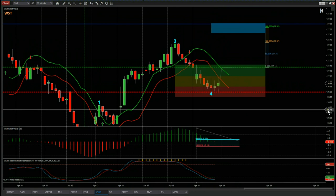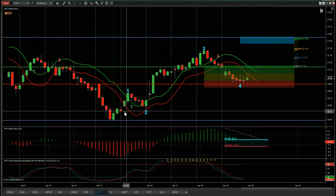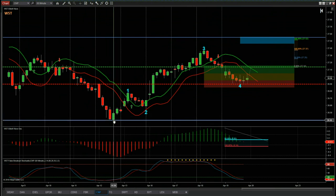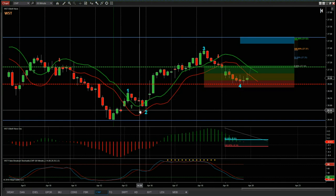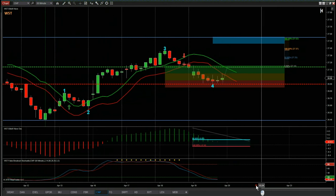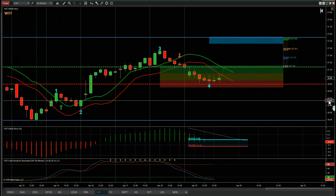Setting this up is reasonably simple. For those who have the Elliott Wave indicator suite, all I've done is isolated the wave count at the bottom of the range at this low, and then we have the automated wave count: wave one, wave two, wave three, and the wave four pullback. Very simple — the software does a great deal for you.